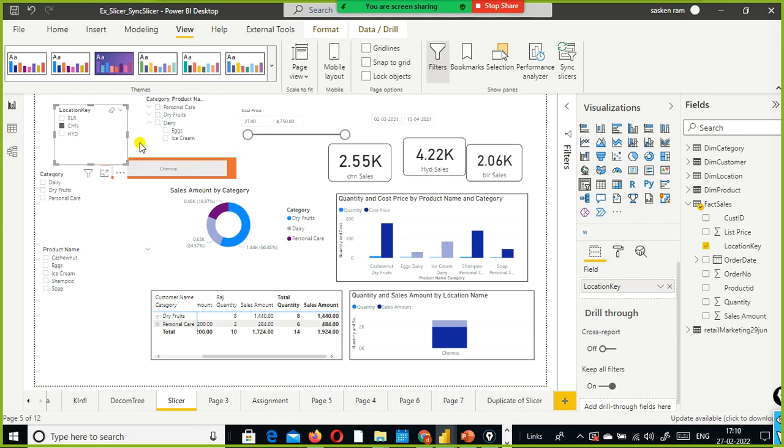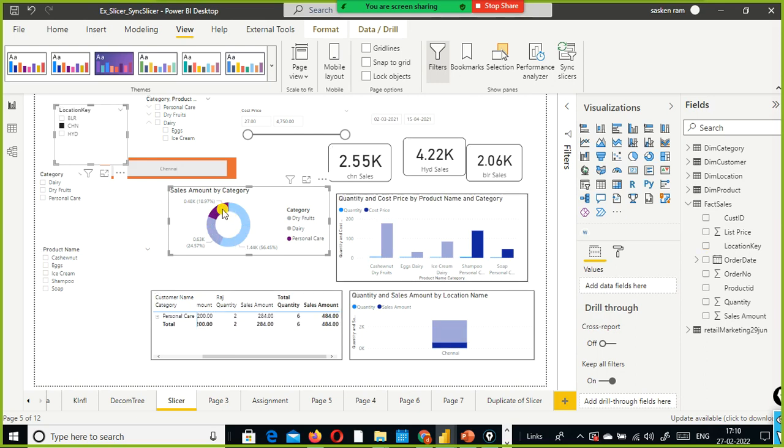Now, is it possible to do the combination? Yes, that's what I have shown. For example, I already filtered. This is cross filtering. It shows only the relevant data for Chennai city. Now I just select only the personal care here. Now we are doing cross filtering together with cross highlighting. Within this Chennai location I am interested in viewing only personal care. Yes, it is doing the cross filtering in this case, whereas it is retaining both the relevant and non-relevant items.